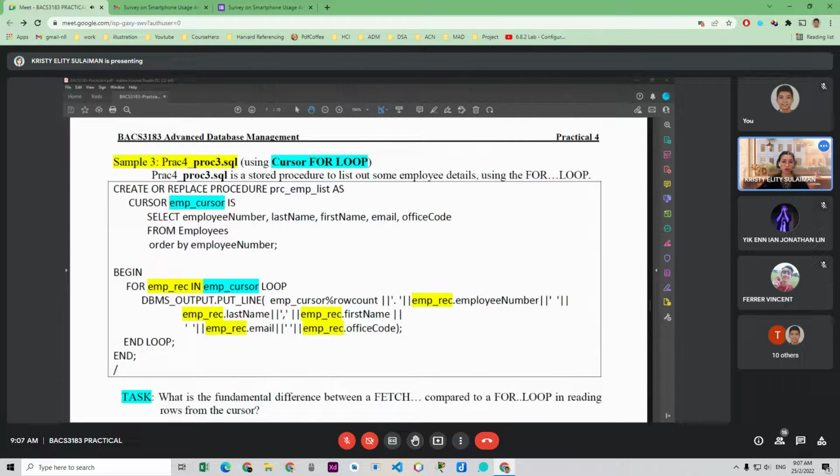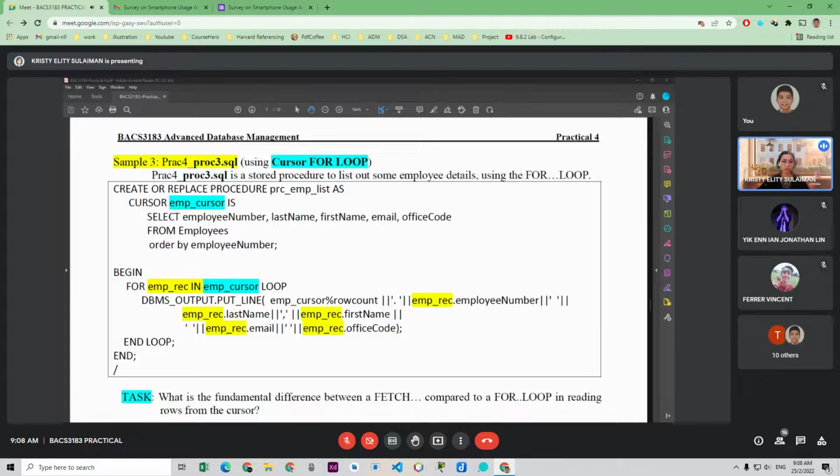Okay, so I hope some of you already submitted the task for last week, where you needed to do some improvement on the statements or the queries. Some of you already submitted. Thank you for your submission, and those who have not submitted yet, please do your submission as soon as possible.